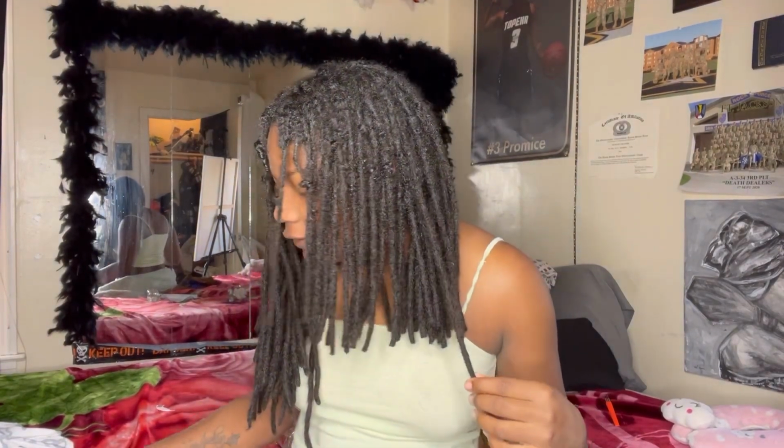I wanna ride it, baby. I cannot believe I just did that. What is wrong with me? Oh my gosh. Why did I just cut this hair? What is wrong with me? Oh my gosh. What are you doing? Being stupid.